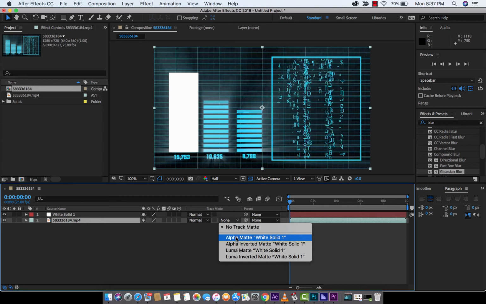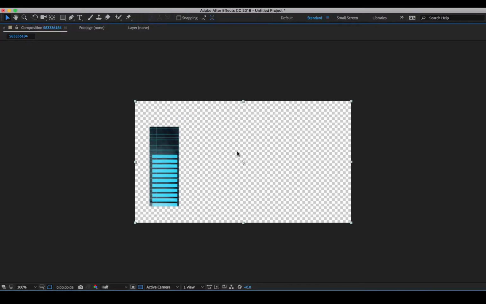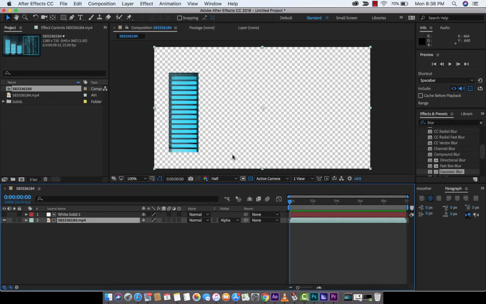When I click that, all of a sudden, the only thing that you can see now is the bar. So when I hit space bar, you'll see that piece of the video is included. Everything else is excluded. And when we render it, we have the ability to render it as a transparent video. So this piece will be the only piece that shows up and everything else will be transparent, and you could put this into cool videos and stuff like that. But again, I'm a little bit ahead of myself here. So there you go. That's how you get a track mat going.